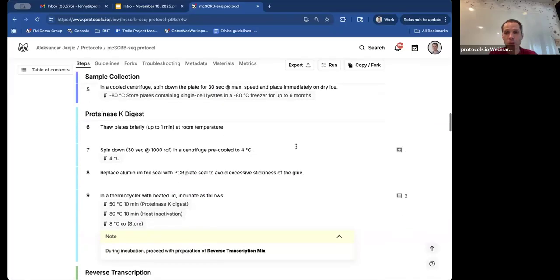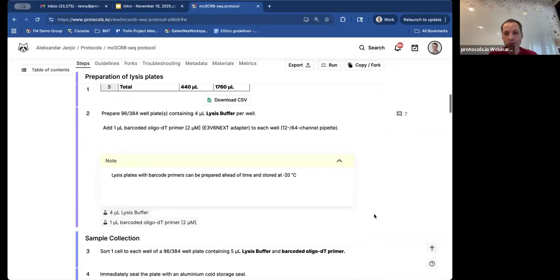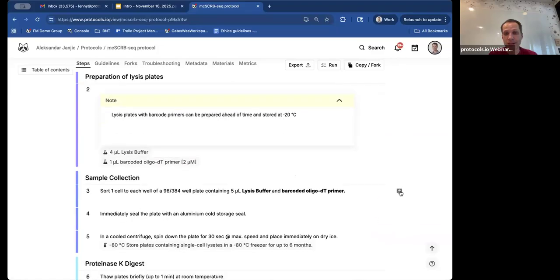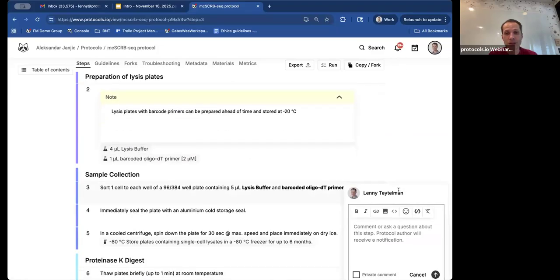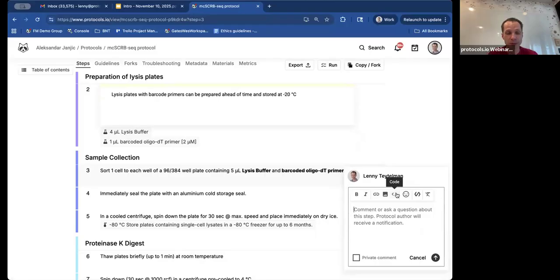the step. You will also notice that every single step, as I mouse over it, on the right is a little plus sign that allows me to ask a question about this step. And that will go to the authors of the protocol. That question will go to everyone who has bookmarked, who's using it. If you ask it publicly, you can see you have the option of asking just the authors of the protocol, but by default, if it's on a public protocol, it will be a public question.